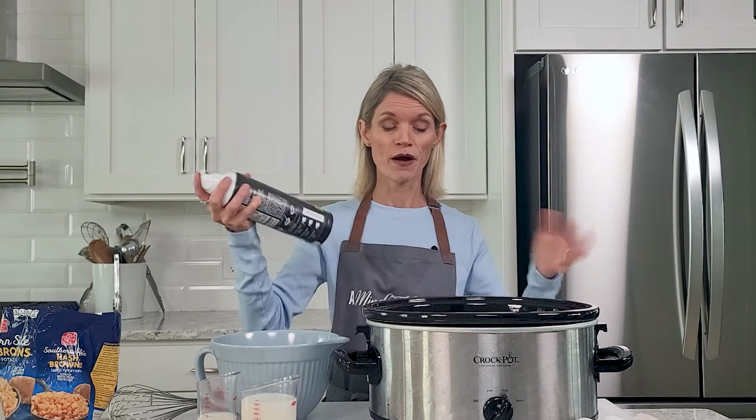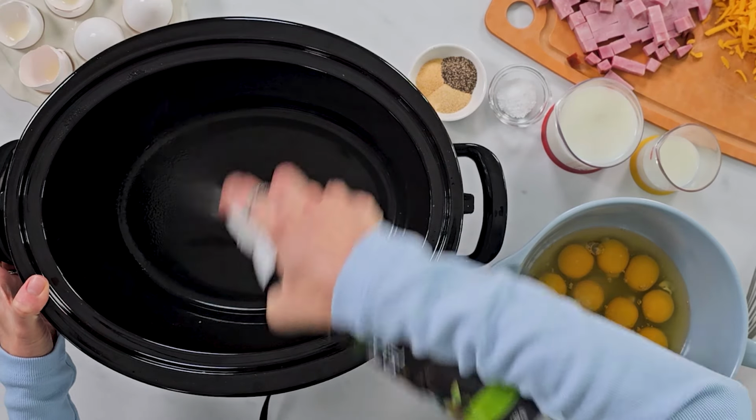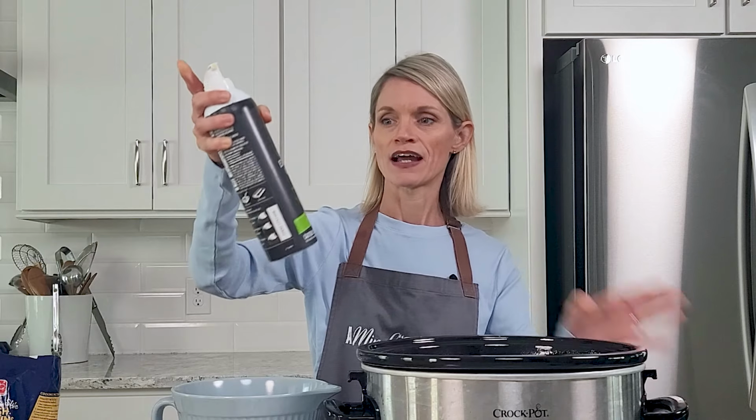The first thing we're gonna do is spray our crock pot. This is a large 6-quart crock pot with some non-stick cooking spray. And I'm just using extra virgin olive oil spray today. You could use avocado oil spray as well, and good old Pam works as well.